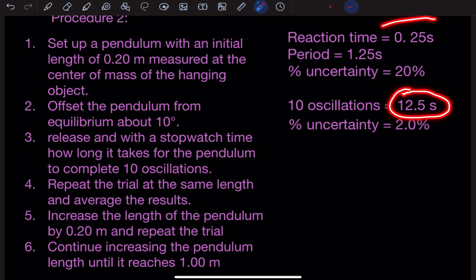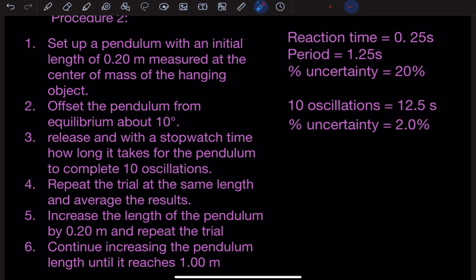Our reaction time did not scale with the number of oscillations. It's still the same base 0.25 seconds reaction time, no matter if we're doing it for 10 oscillations or one oscillation. Now, 0.25 seconds out of 12.5 seconds, that's only a 2% uncertainty. So this number right here can only be off by about 2%.